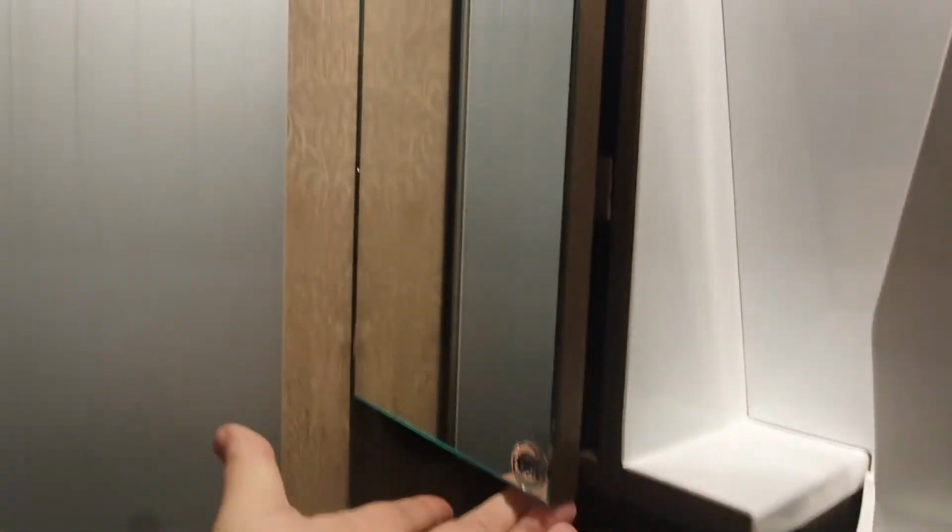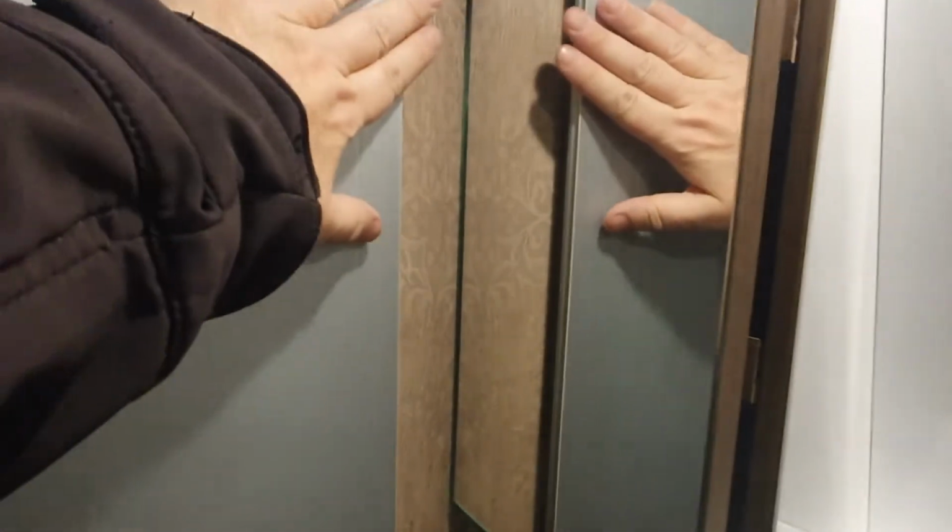There we go. This thing here comes out, at least it should do. It doesn't. The reason why this doesn't open is because the wall is there, you see? And that is bad, isn't it? I can't open this. See, it's thick. There's no space here for it to open up into. That's a very bad spot of design, whoever came up with that.